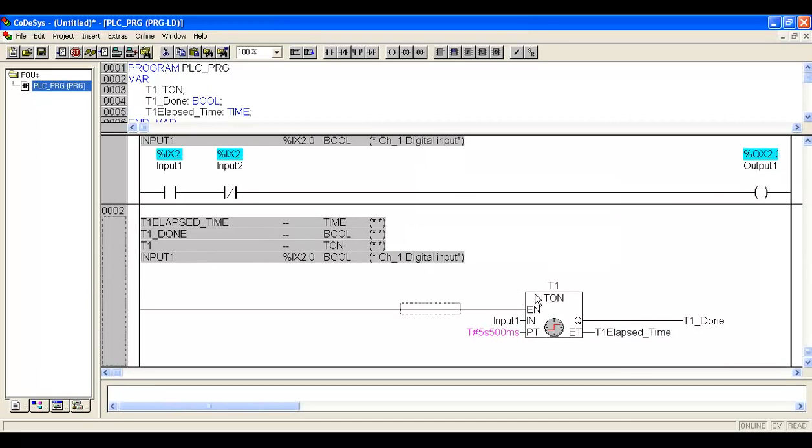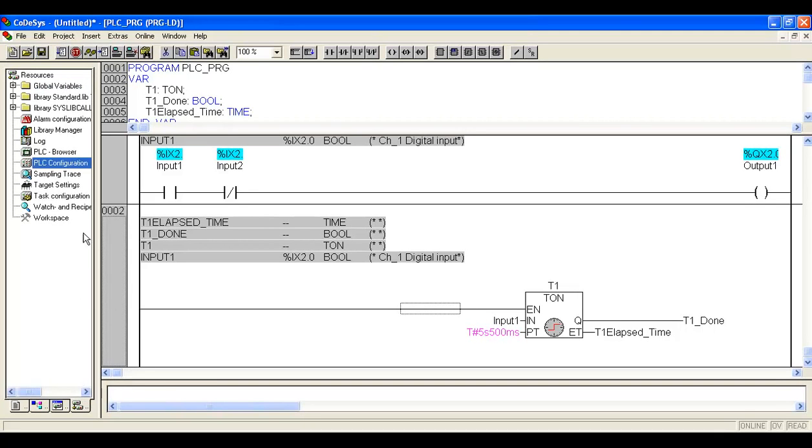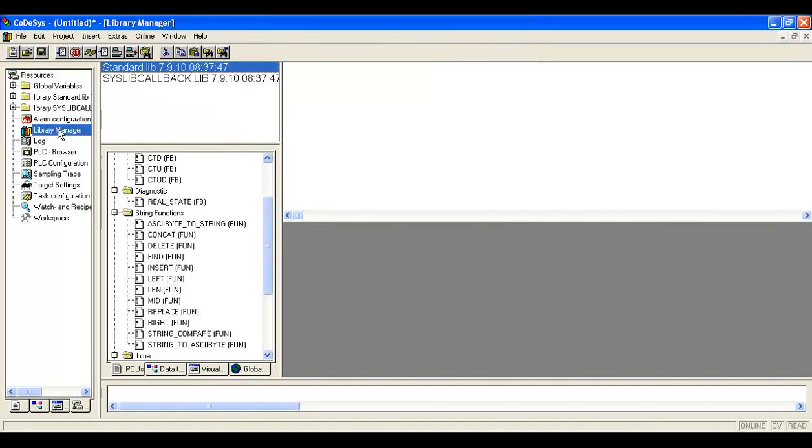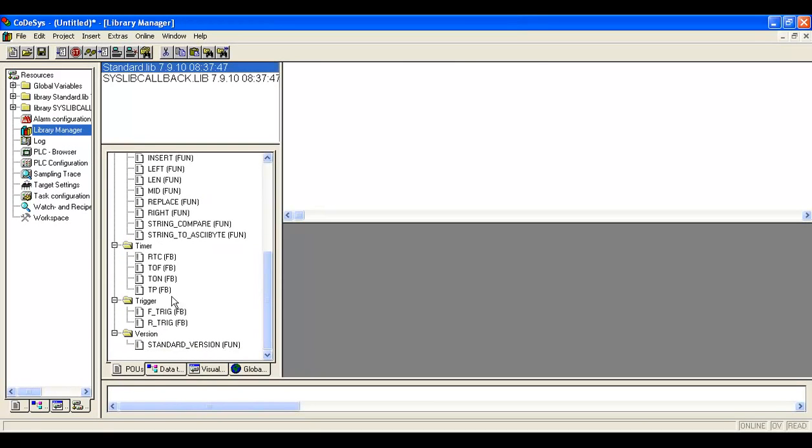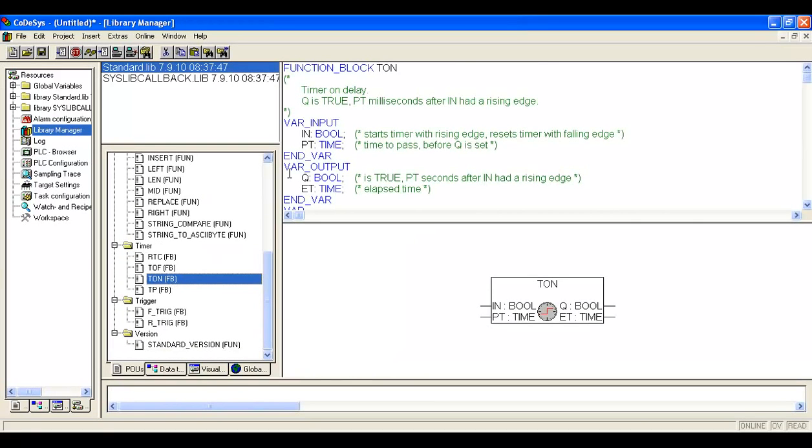And now, one other thing with this, if you're looking at a function block, again, timer on delay is fairly straightforward, but if I'm looking at a function block and I'm curious as to what the inputs and outputs are, or I should say their data types, I could also come into the pre-written libraries within Codesys, for example, come into my library manager under the resources tab, and then I could look for the actual function block, in this case the timer on delay.